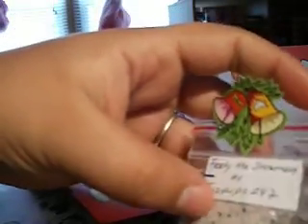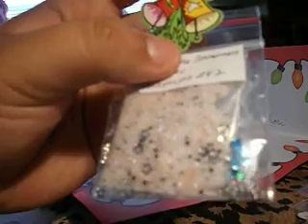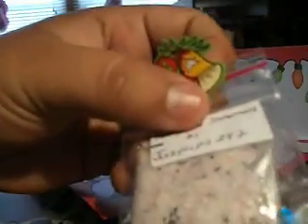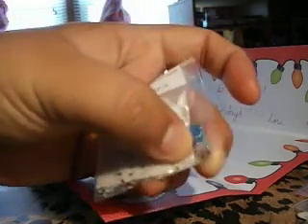I'm sorry you guys can't really see it because of the camera. And then this one is by Juicy Lips 24-7, and hers is called Frosty the Snowman. It's a white mix with some red tinsel, some black hexis, and what looks like orange hexis. And then for her nail art, she sent in these cute holographic mitten gloves and some silver stars.